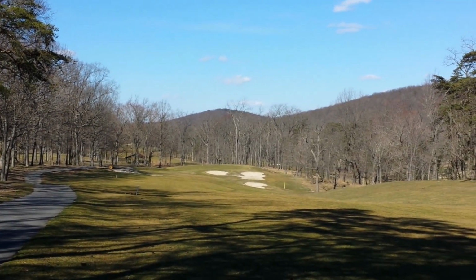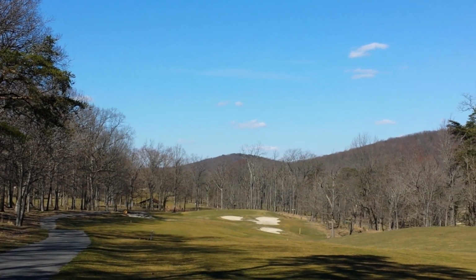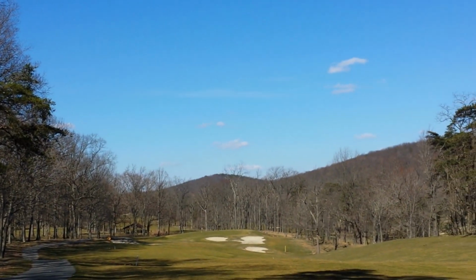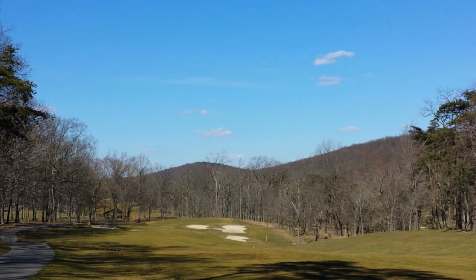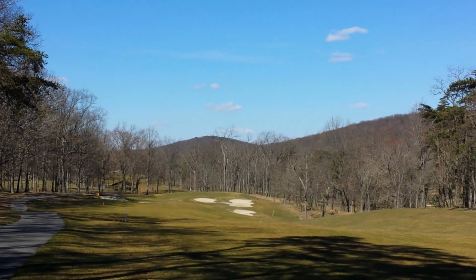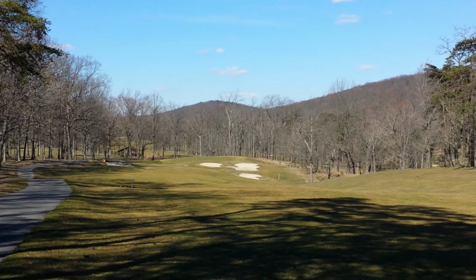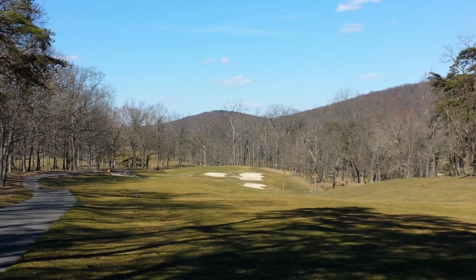Dropping off down to the right. I'm not sure where my ball is because I see 2 balls out here. Let me see. That first one can't be mine. And then you've got these tabletop greens. This isn't quite as steep to the right, or the tabletop green is certainly not as high, but it's still pretty close. This is a good hole. I'm sorry, it's just a nice par 5. It's a little short, but otherwise it's a good hole.